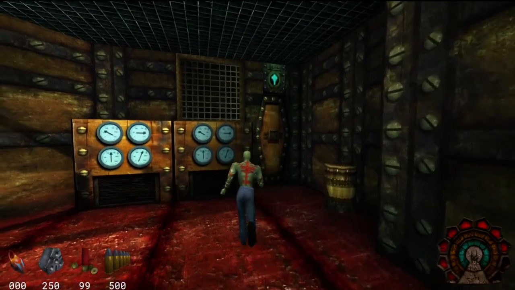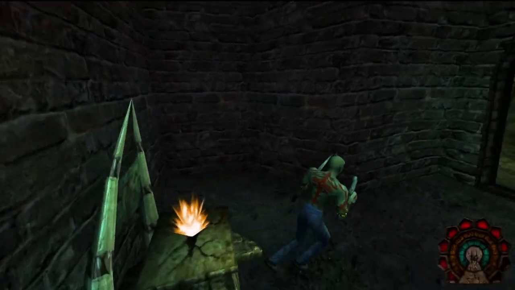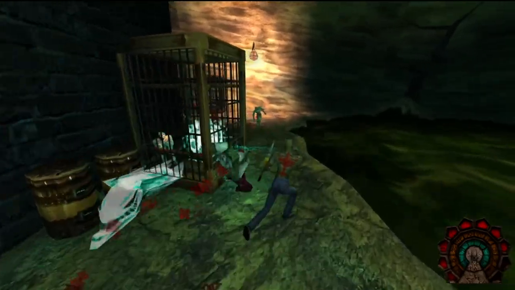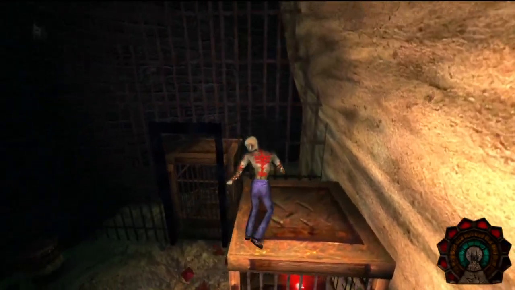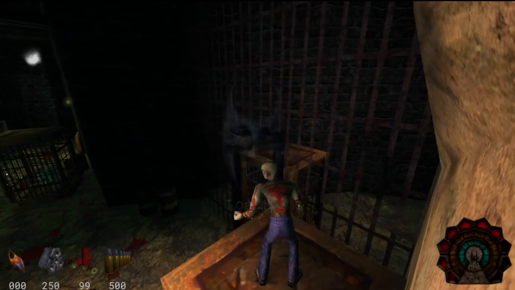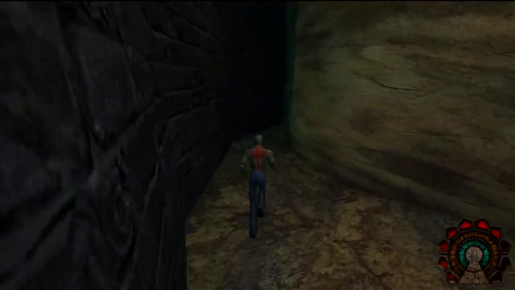Next, bear number 9 in the experimentation rooms. If you don't have this port yet, you'll have to go the long way, but port over, take care of the people in cages. And then this is a nice, easy, quick one. Hop up on the cage, and then you can jump to this ledge and then jump through, and there's a hole in the fence right there. Boom, easy. Bear number 9 is in the corner.